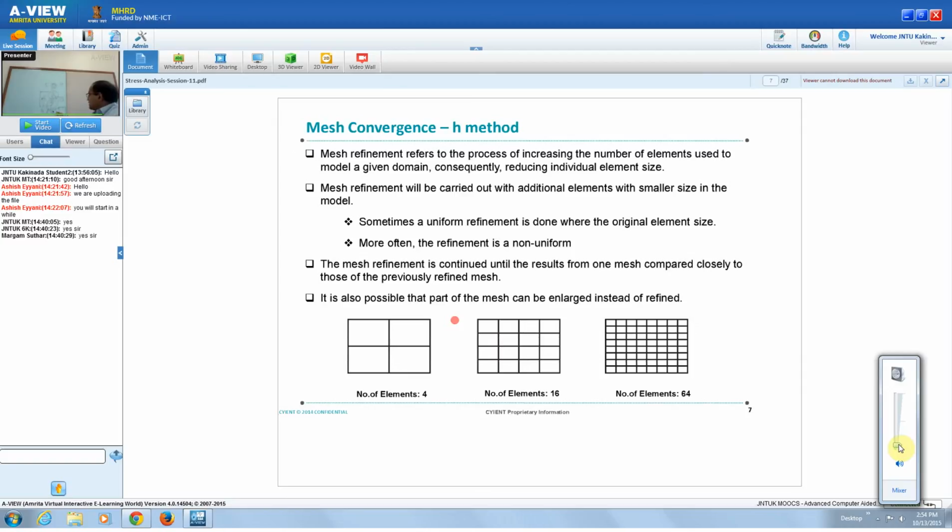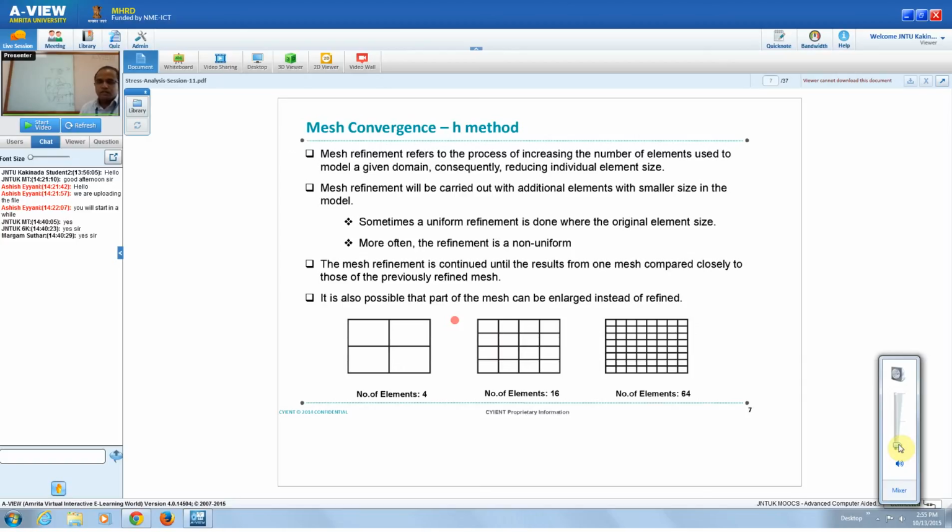We perform the iterations until the prior iteration's results match the current ones. Suppose I go to the fifth iteration, and the stress values of the fifth and fourth iterations are almost the same. That means the mesh has converged in iteration 4. So the iteration 4 model mesh has been converged and can be taken for the analysis.